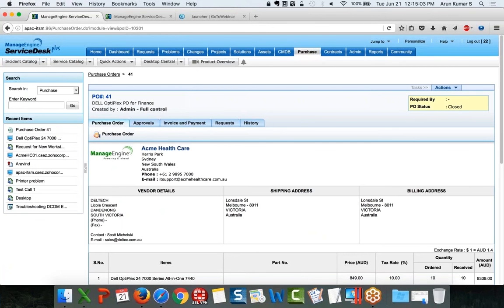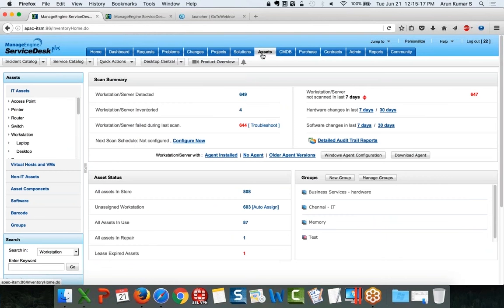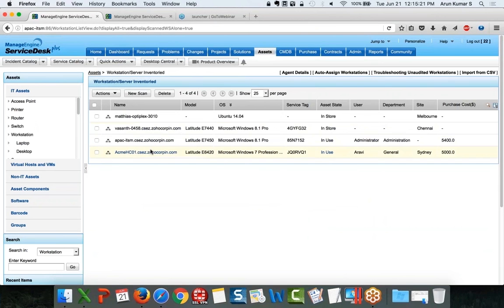So you can just click on this purchase order and go back to the purchase order information. This information is recorded forever, so that whenever you have any query on that asset, you can look at the purchase order which was raised earlier. This will be added to the history and also to the audit information. That information is already captured here. So this is going to be a typical life cycle.